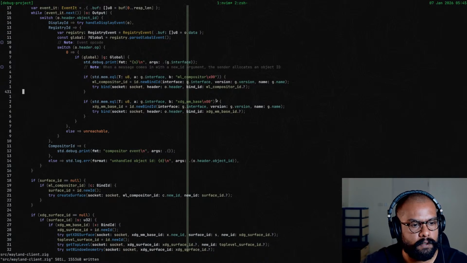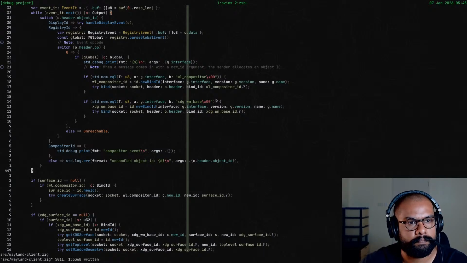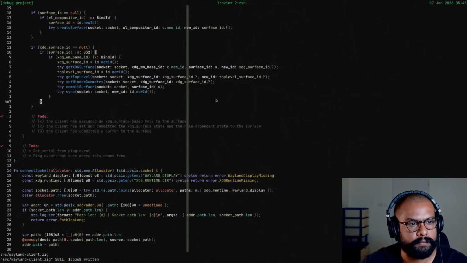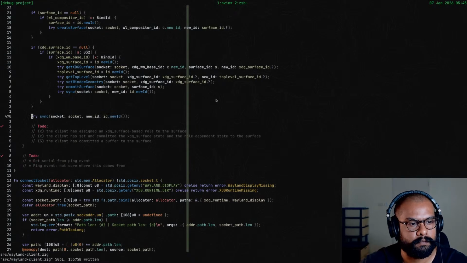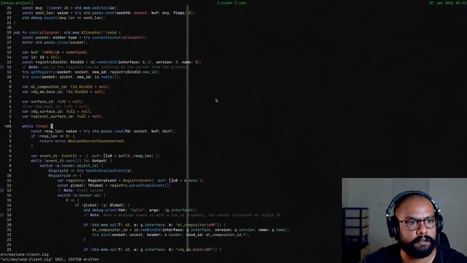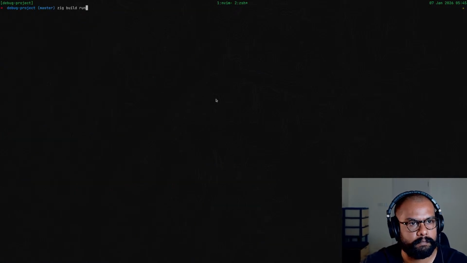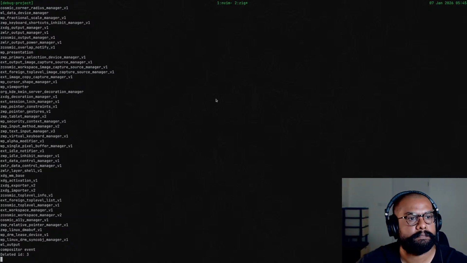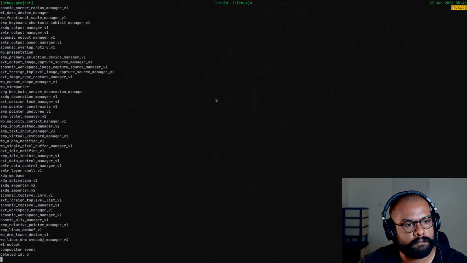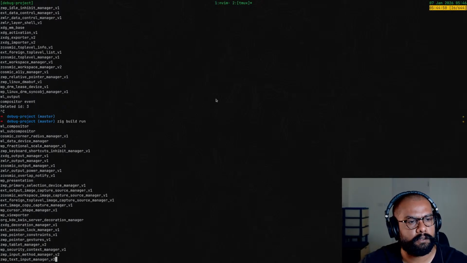Let me try. Event iterator down. Let me try here. I think this should still be within the main loop. Yeah. No, it's still nothing. Actually, the methods look a bit different.